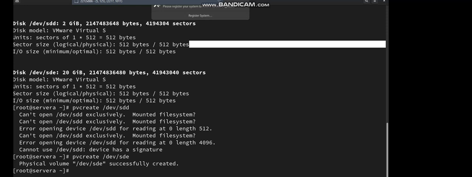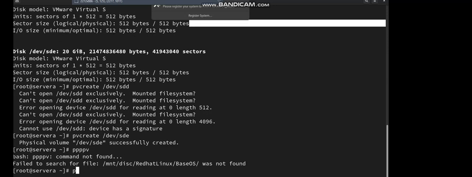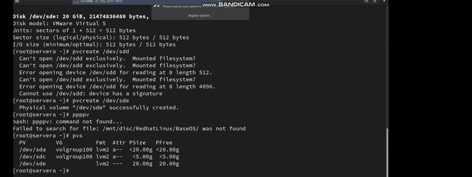Accidentally I've given 20 GB, should have given 2 GB. So pvs command. So now I have three physical volumes: sda, sdc, sde.